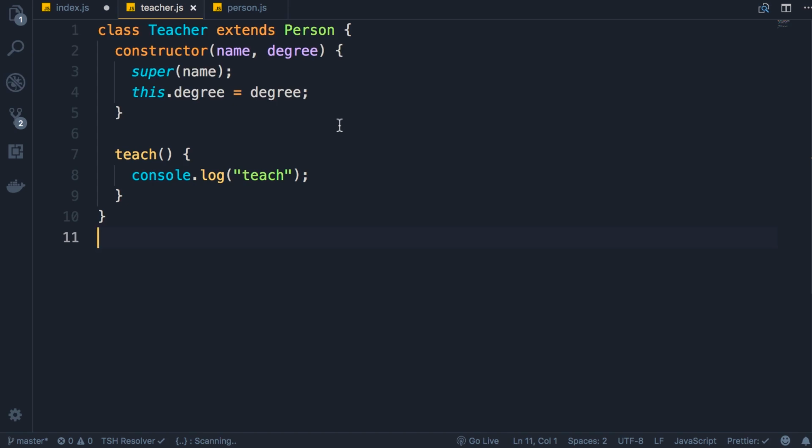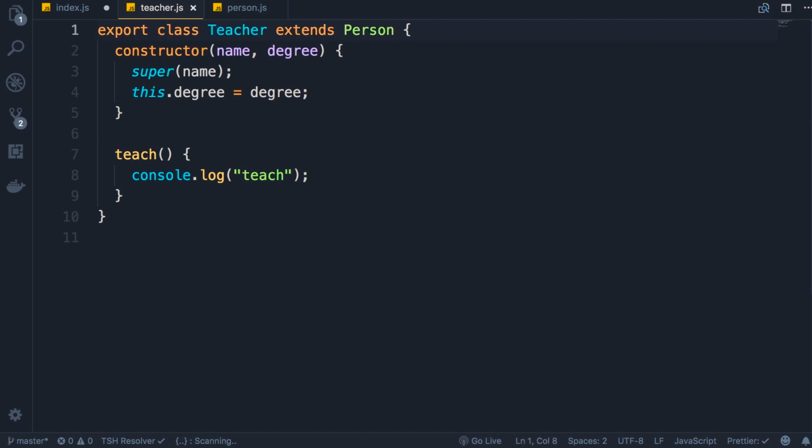When working with modules, the objects we define in a module are private by default. So that means this teacher class that we have defined here is not visible to any other files or modules in this application. In order to make this visible, we have to make it public. And we do that by exporting this class to the outside. So we export it from the teacher module, and then we import it wherever we need it. So doing that is very easy. We simply prefix the class with export.